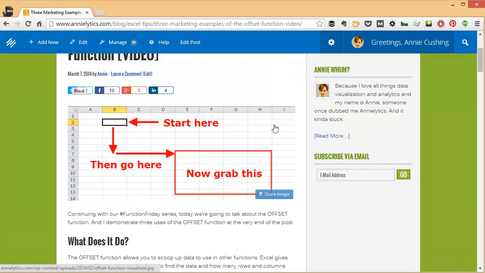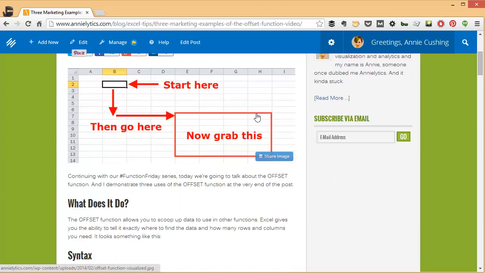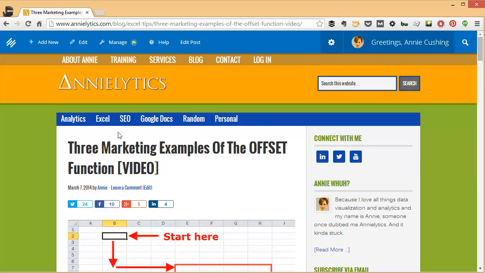The reason for that is it's a very volatile function. So every time you update something in your Excel workbook, the offset function runs again. And if you have a large workbook or you have a dashboard where you have a lot going on, that can really cripple Excel. So today what I'm going to talk about is the index alternative to the offset function.